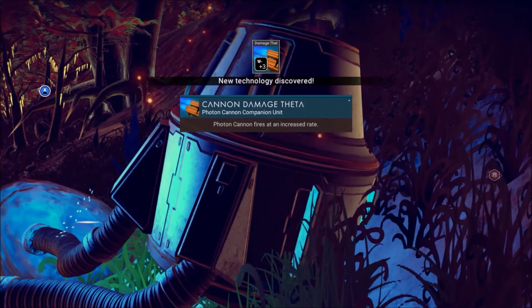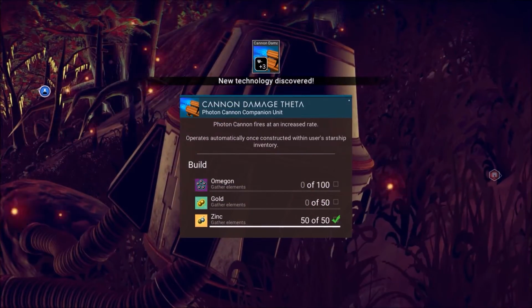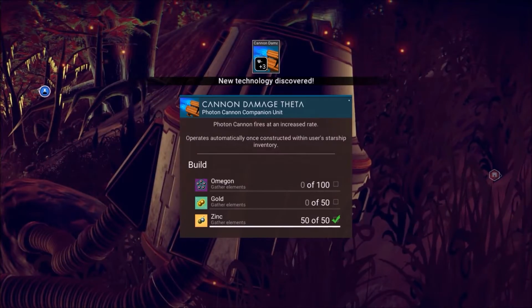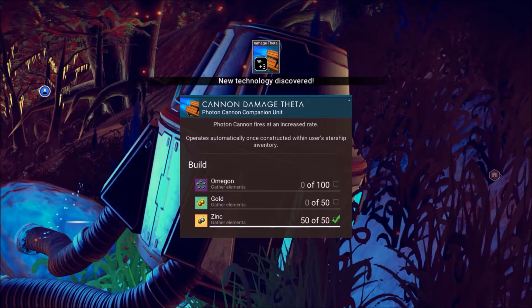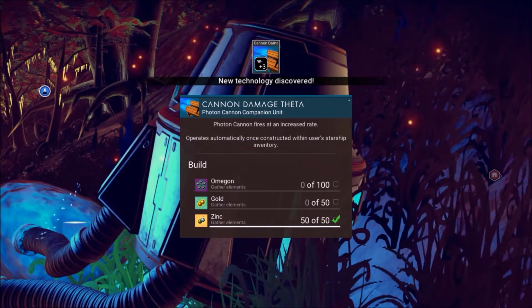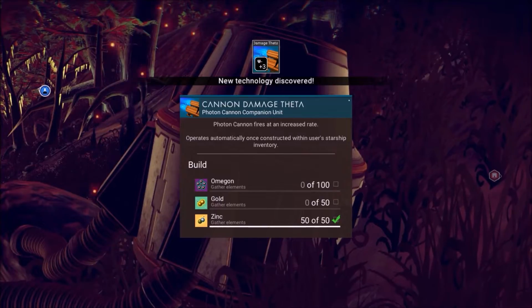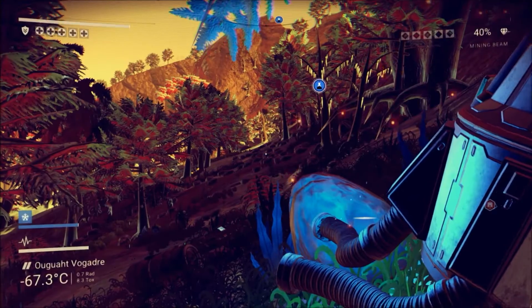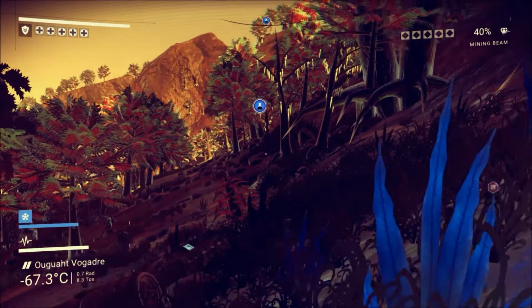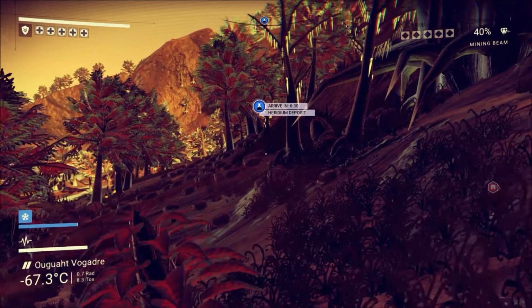New technology discovered. Cannon damage Theta. It's Theta, I think it's pronounced like that. Photon cannons fires at an increased rate. Operates automatically once constructed within user starship's inventory. Gold, Omegon, and Sync.